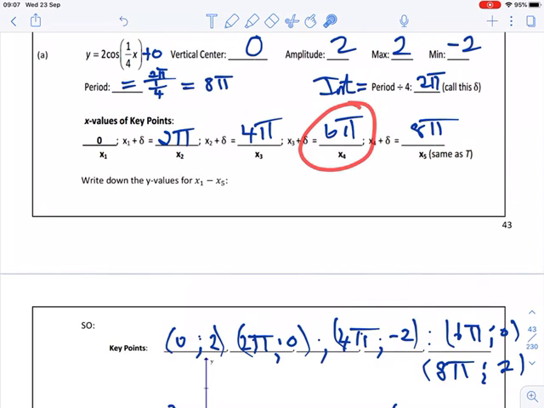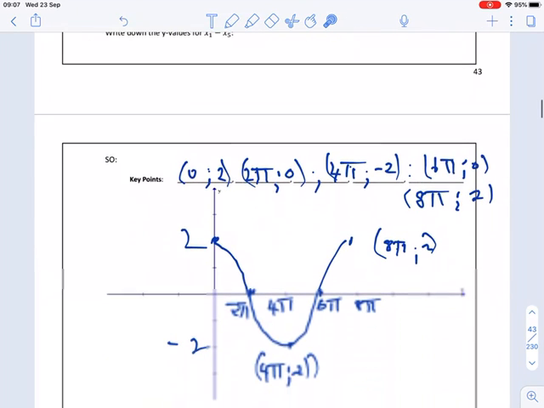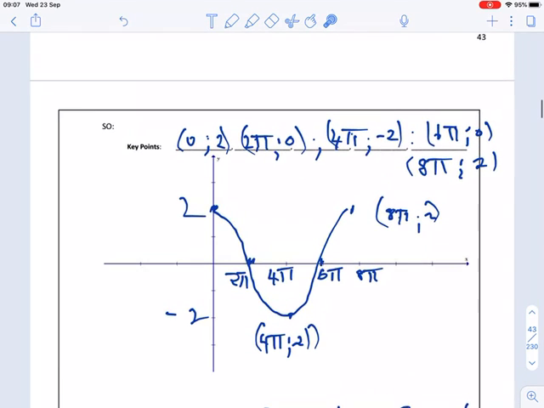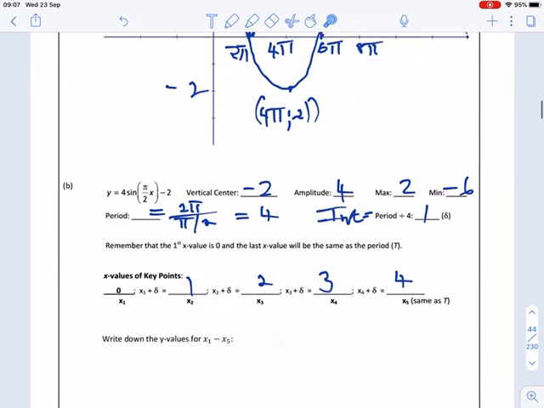Then we must move to the center again, and then we must move to the top again. So there's the 5 points. And then we can just indicate them and we can draw our graph. Remember to always indicate coordinates where it's not on any axis. That is, and the beginning and the end points we must always indicate. So make sure that you do that, so you don't lose marks.